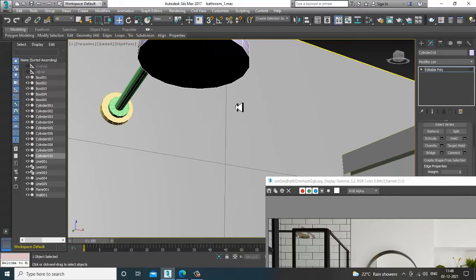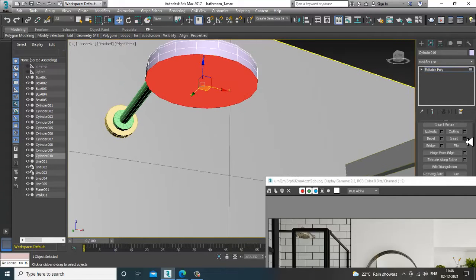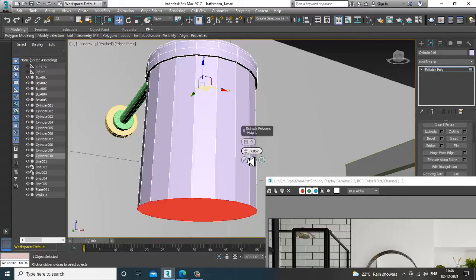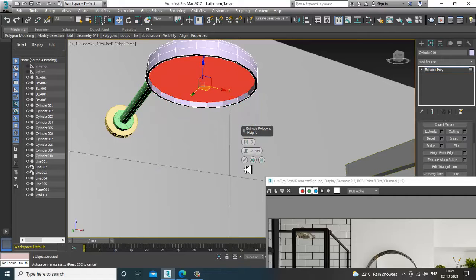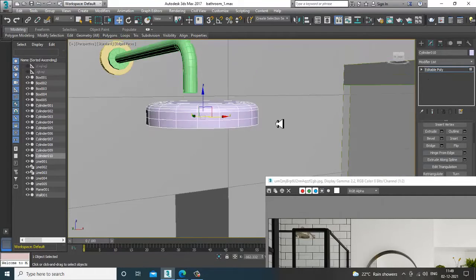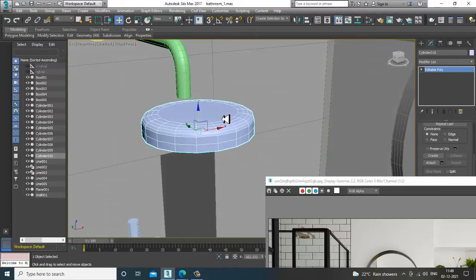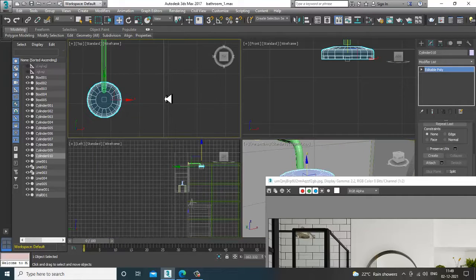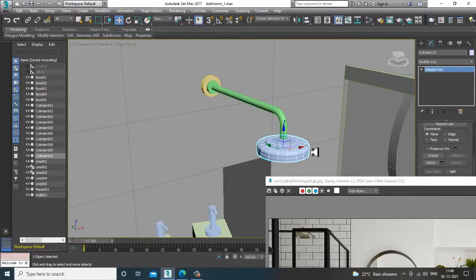Select the polygons. Let's give a bit of inset. Extrude it. Click OK. And now again select these polygons and I can slightly just push this up over here. And I'll just set this at the center.